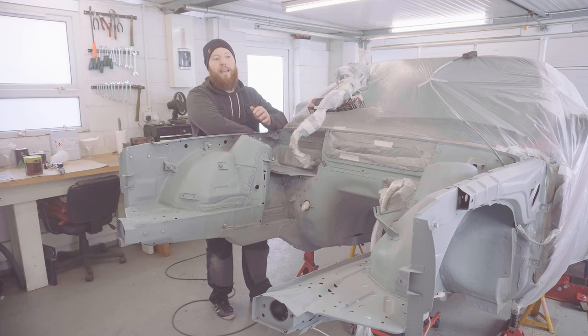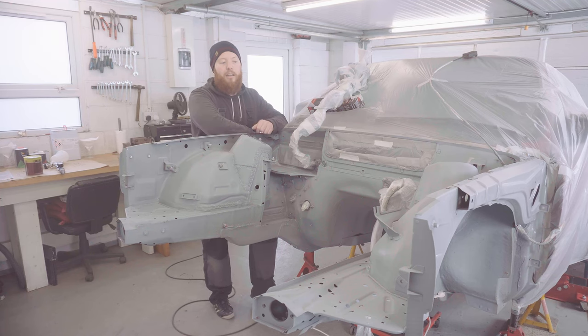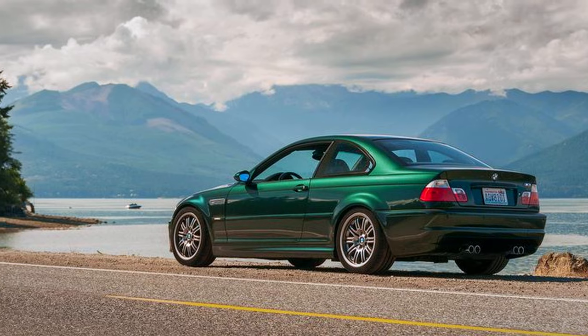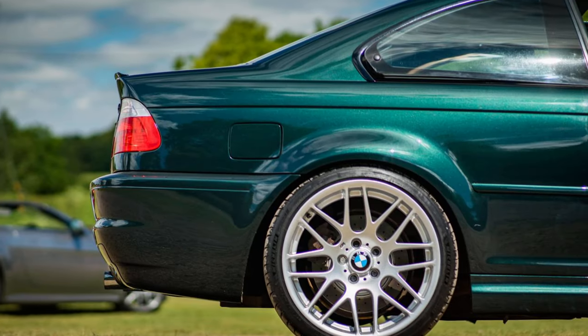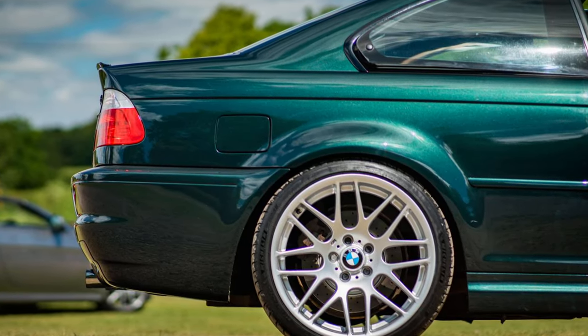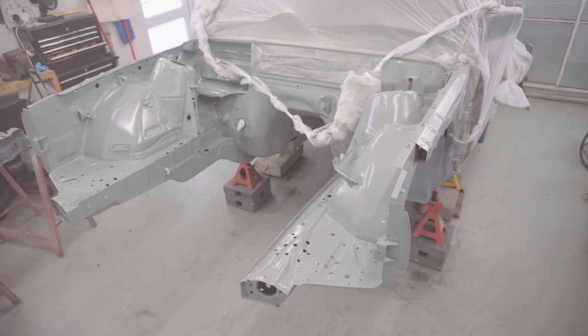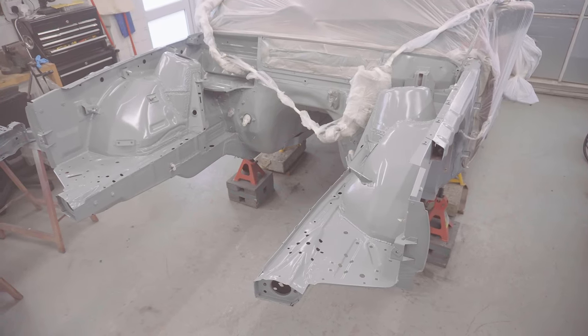A very close second that I almost picked but didn't is Oxford Green Metallic 2. Again, another really nice BMW colour, and probably a perfect one for a British E30 build. But anyway, stick around and you'll find out what I've actually chosen a bit later in the video. It might be fun to exercise your BMW knowledge and see if you can identify the colour I've picked on sight, but I'll let you know what it is exactly a bit later on.